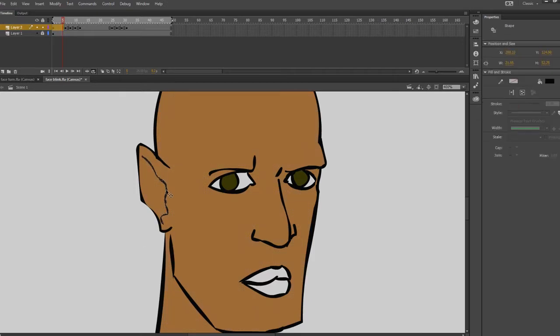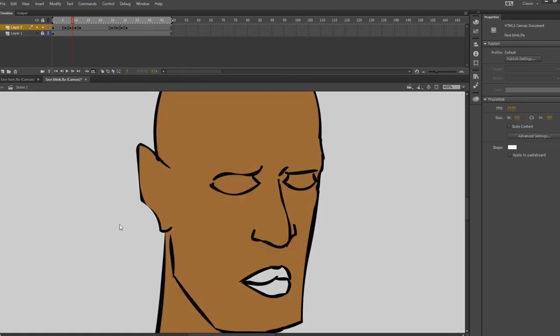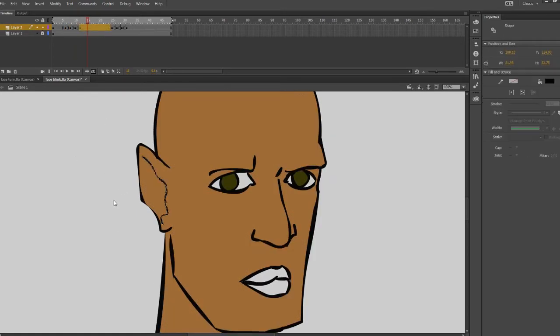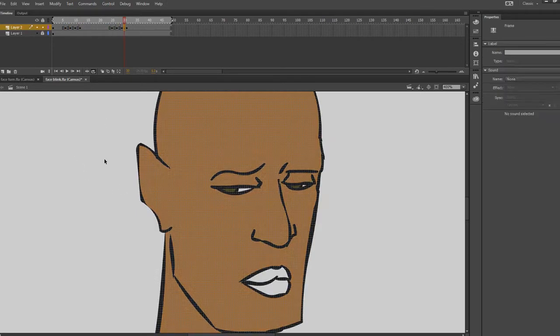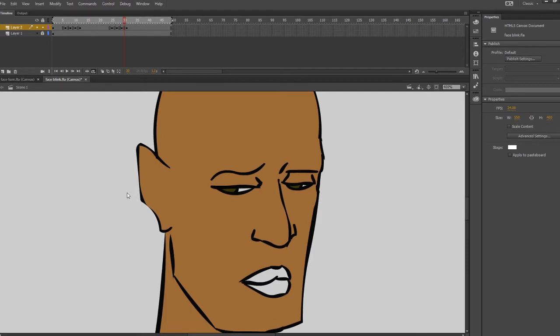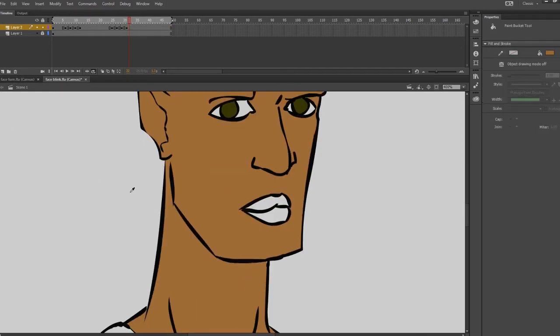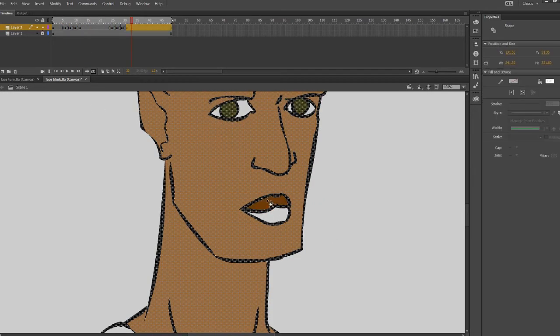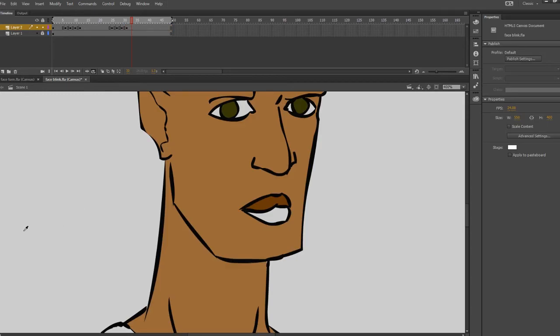Hopefully these tips help. And if you want to know anything else about a blink, or maybe a blink from a side view, just let me know and I'll do that real quick, because literally drawing this blink animation probably took not even, actually I'll say it took about 10 minutes, only because I had to draw the head first.